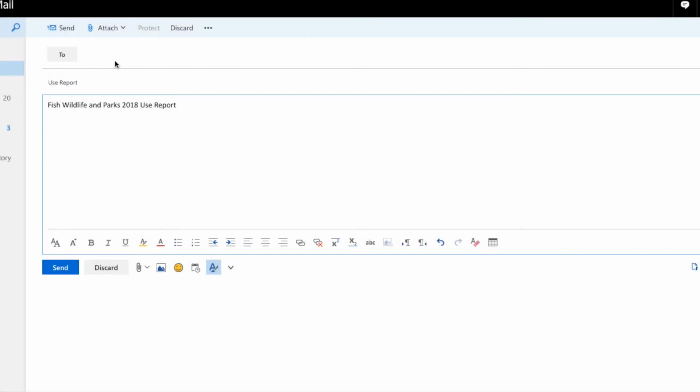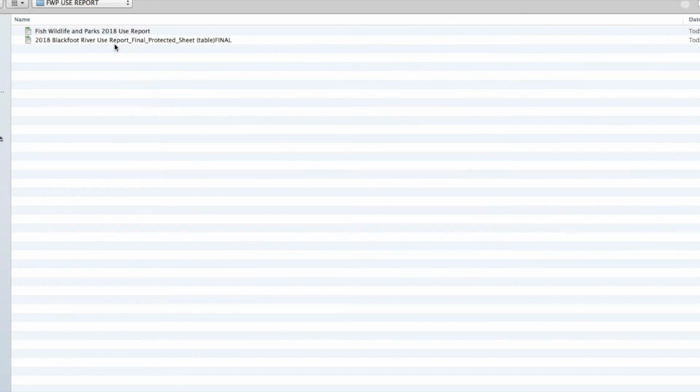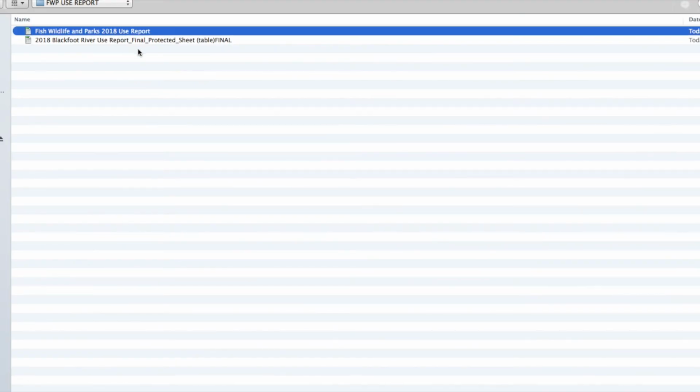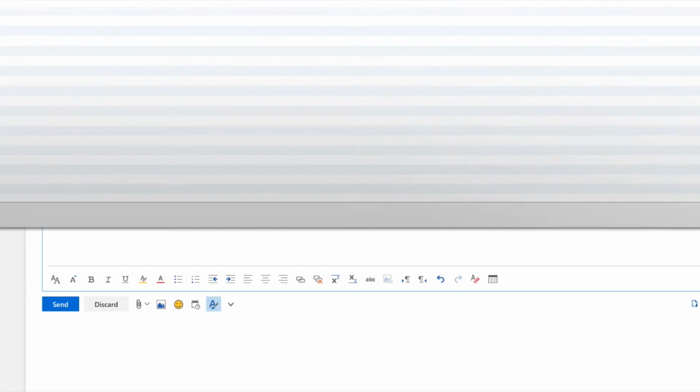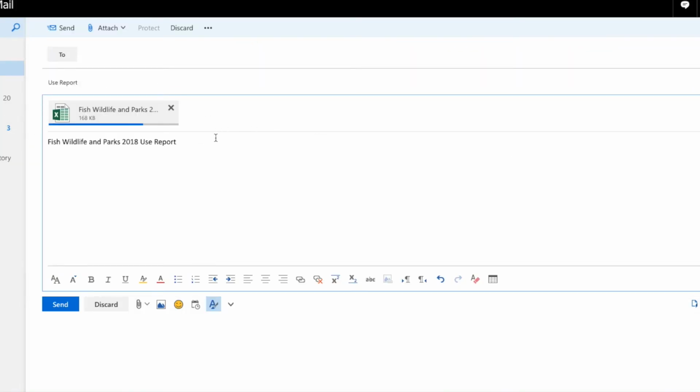I'm going to go ahead and I opened up my email. We're going to just send this use report off now. So I went ahead and typed in a short message in a subject line, and we'll just go ahead and select Attach. And from our computer we'll choose the Microsoft Excel file that we'll need to attach here. I went ahead and attached it here, and we'll just wait for that to load. This is the Excel file that we imported all our user days into. I just attached it as an Excel file into this email.